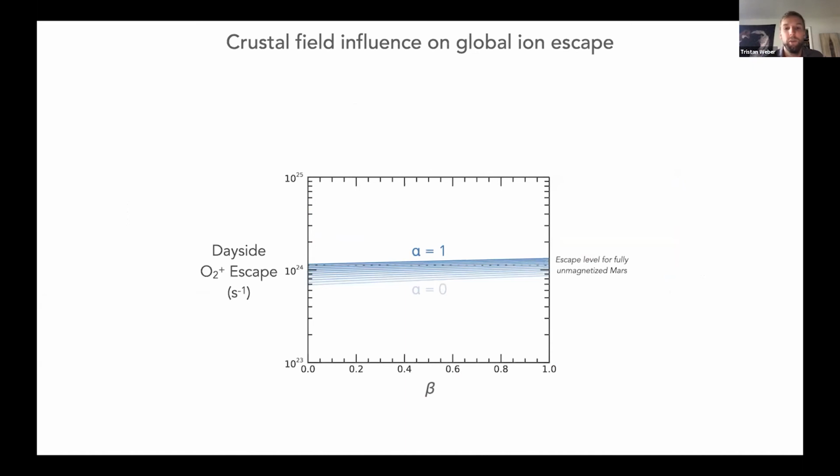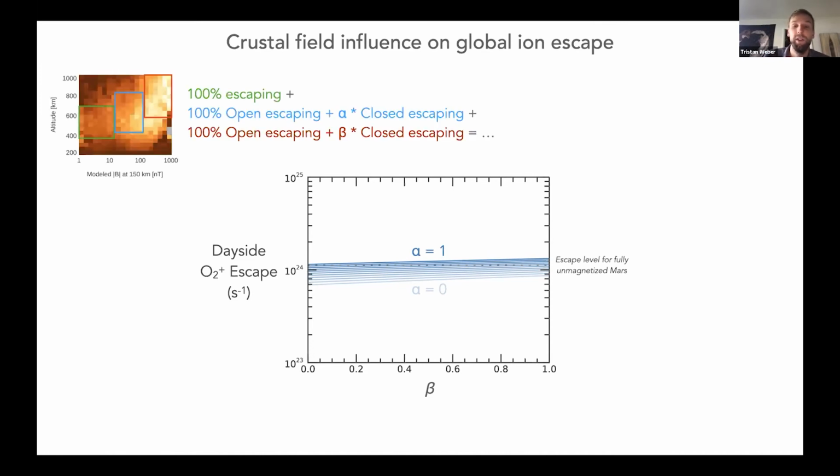If you throw that all together and put it onto one plot here, using those measurements we made of the fluxes and using alpha and beta just as free parameters, this is the full span of ion escape measurements that we would measure for the global picture of Mars. We also have to factor in how much area is covered by the crustal magnetic fields to make this calculation. As you can see, this entire span of results is about a factor of 1.5 or 2, which is in agreement with previous results like we talked about, the crustal fields seemingly only having an effect of about a factor of 2 or so.